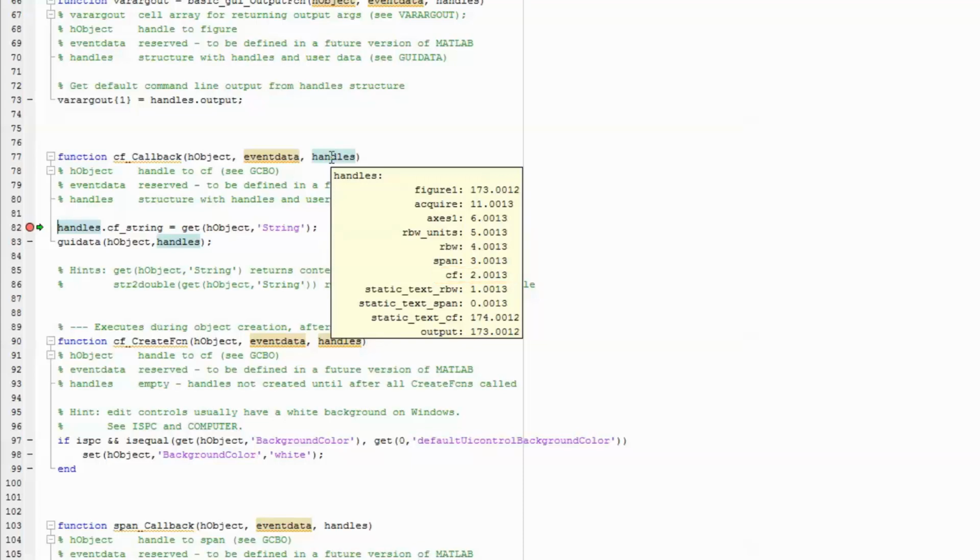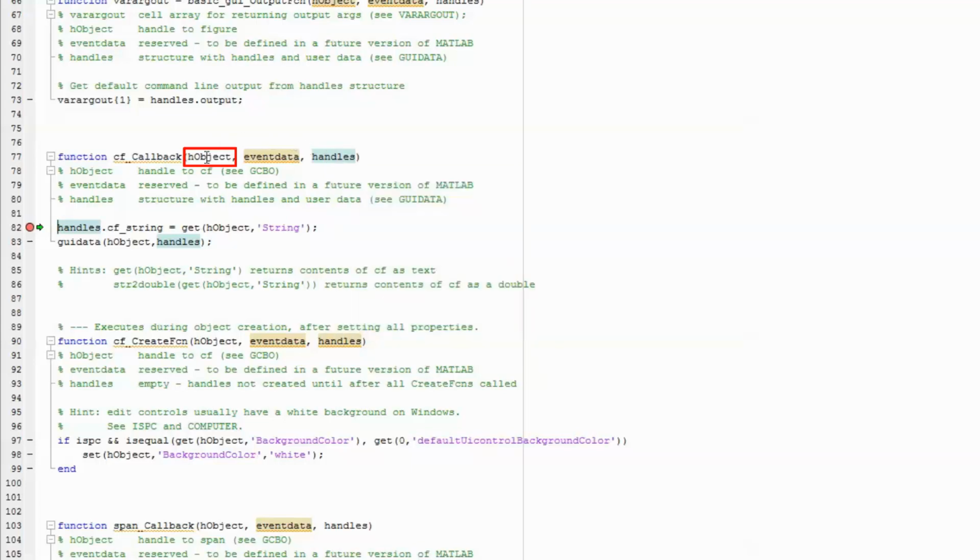Event data we won't have to bother with. HObject, as we've said, is the object handle which corresponds to the element whose callback function has been called. And you can see that this is indeed the case because HObject is 2.0013, which is exactly what handles has shown us to be the object handle of the center frequency edit text box.